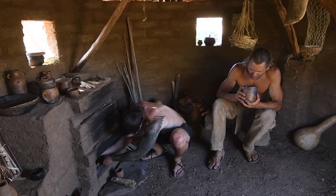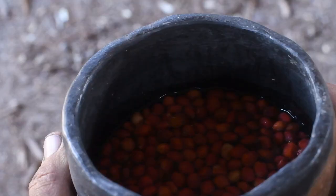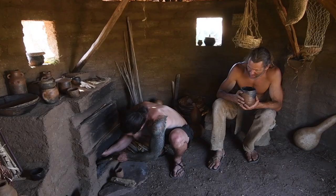Good. The sour marinade came out great, as always. Fresh spring water.